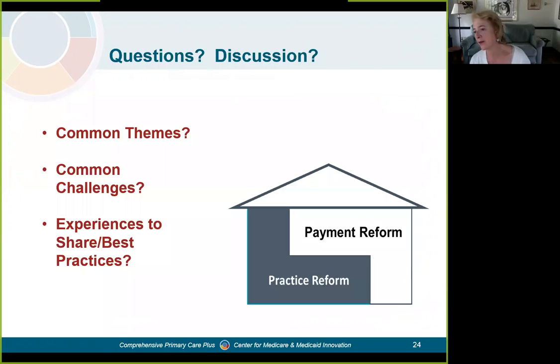And one of the great things about these meetings is that we do have representation from many of the regions here, some of whom will be starting in 2018, but some of whom have actually been involved in the CPC previously, and also in that multi-payer advanced primary care practice demonstration where a lot of regional learning had to take place, although without this particular infrastructure. So I wanted to put one or two of my colleagues on the spot, and Dr. Richard Schank is on the line with the Health Collaborative in Ohio, has a great deal of experience in this work in the CPC Classic and now with CPC Plus. And Dick, would you mind saying a few comments about your recent experience with the Regional Learning Network in Ohio?